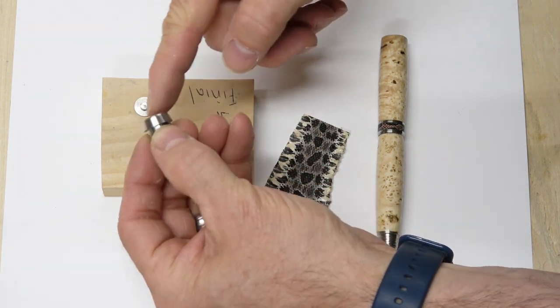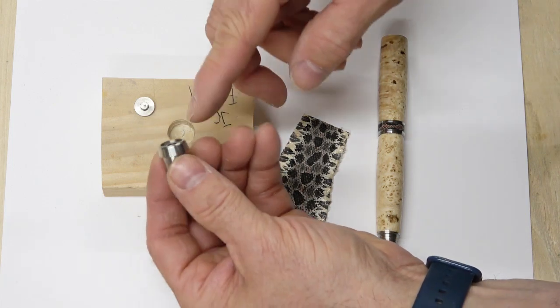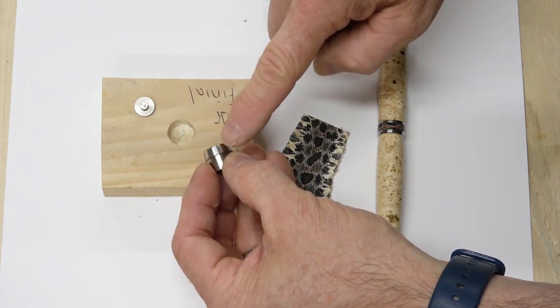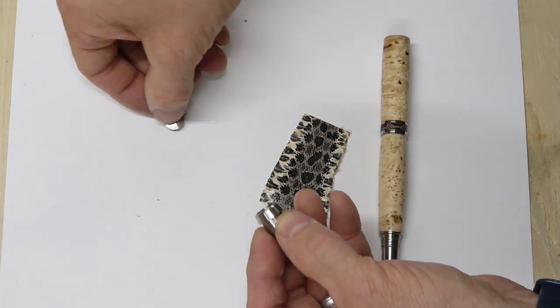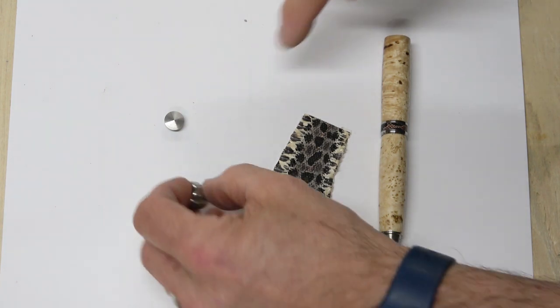Because this is stainless steel, the wood doesn't mar it. It's soft enough that it will hold up on any of the finishes on the other pen sets as well. But the Bandit is great because it's stainless steel, and this wood is not going to leave any marks on there, and it's going to remove that custom finial, or stock finial, and it's going to allow us now to build up on that.